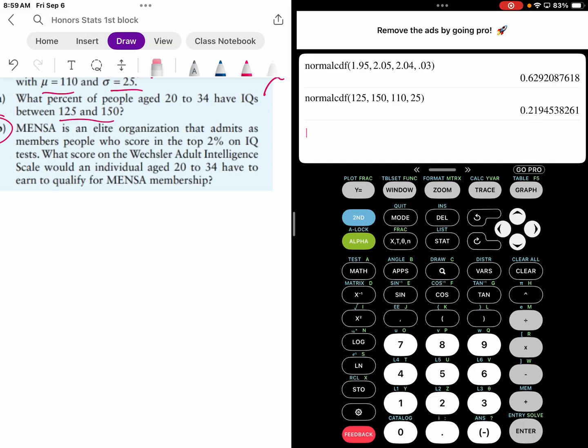So we're trying to find that X value. So I'm going to draw my normal curve. Now it talked about the top 2%. Granted, there's technically not that big of a tail there, but your top 2% is what we have to imagine is to the right. If we're using the z-table, can we use the 2% to help us find the answer immediately? No, we have to do what? We've got to take about 98.